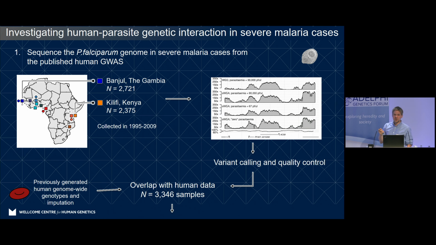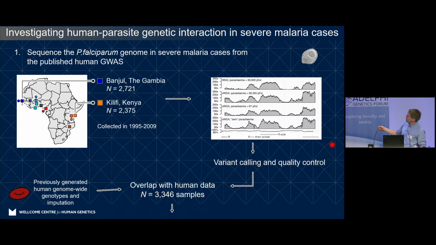If you're used to looking at human data, you'll probably think this looks a bit rubbish. It's very variable. It goes up and down a lot. That's due to the high AT content of the parasite genome. It's harder to sequence, and the amplification doesn't work perfectly. But what you can see is that across a range of measured parasitemia levels, including some that were reported as not having any parasites, we recover parasite sequence reads, with high coverage across some genes in the genome. So, good data.